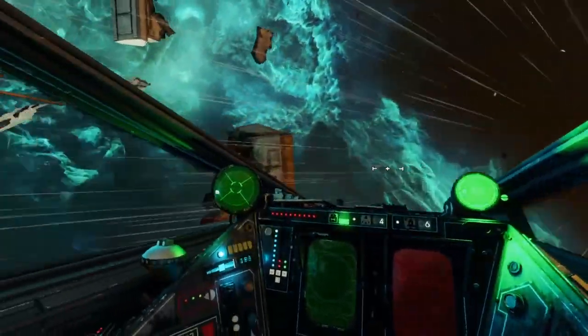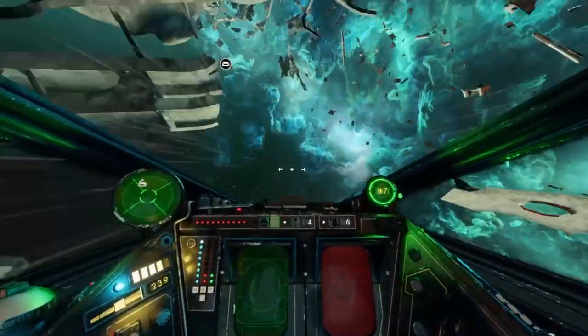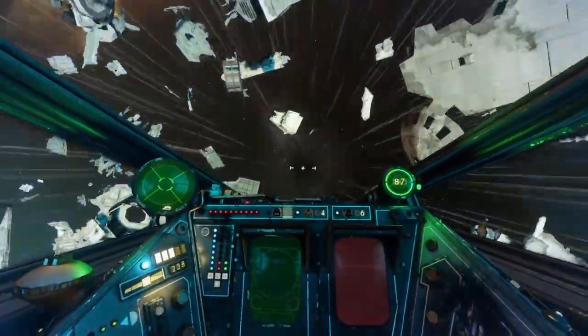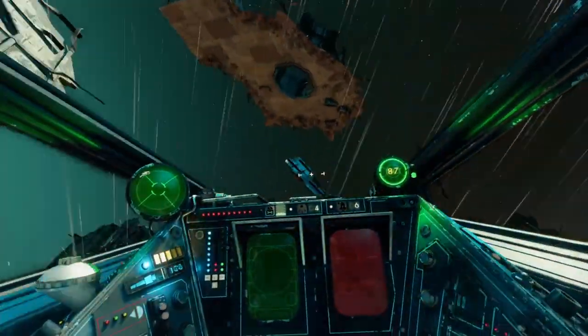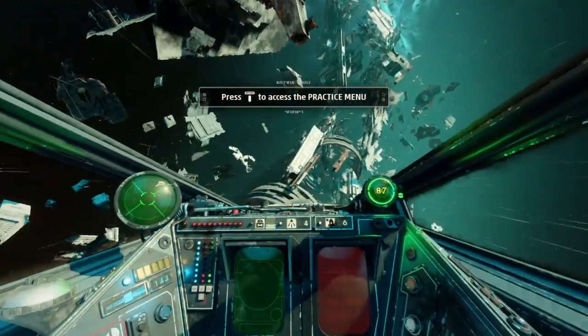If you want, I highly recommend going inside the practice area and just trying to drift around as many corners as possible. There's zero stress here, it's just you flying around a bunch of space debris trying to figure out exactly how and when to turn your starfighter.